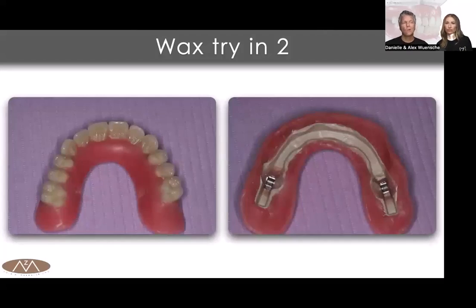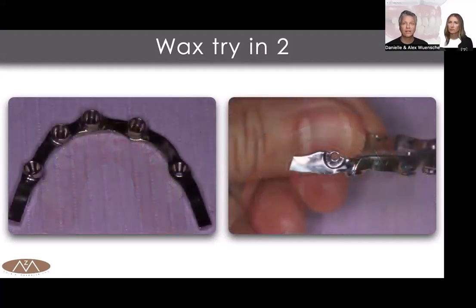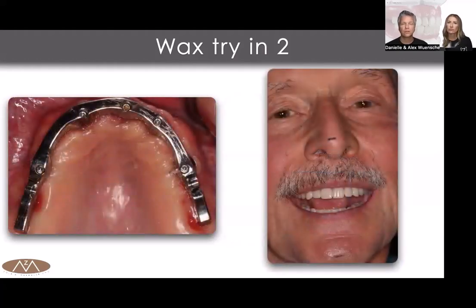Why 2 wax trines? Well, I'd rather do another trial before I have to grind acrylic and make a whole new setup, right? So usually we like to try in our transferred wax trine from wax trine number 1 to the bar, to the hardware now, so that everything fits and everything is transferred perfectly as before. Yes, we can prove it with matrices and so on, but believe it or not, we do have the fact that we're coming back after the second try and, hey, can you change this a little bit here? Now we realize we want to have it different. And then, yes, we can do that and go to a finish. So that's very important. So with the wax trine here, we see different snippets and pictures out of the trying.